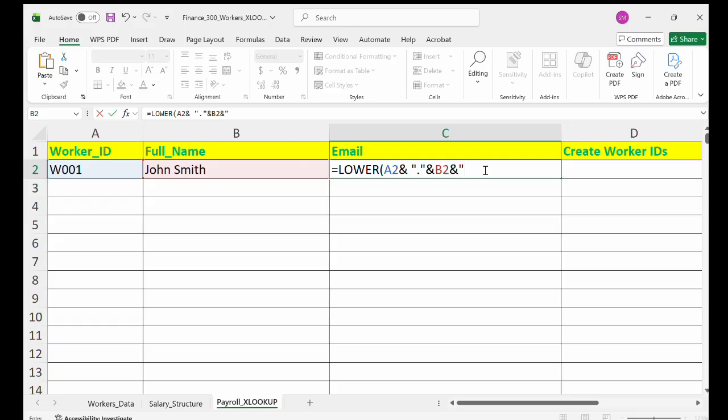But because I don't know the company name, let me put company name gmail.com, and you close the quotation mark, and you also close the parenthesis that is open here. You must close it. You close here and then you click enter.